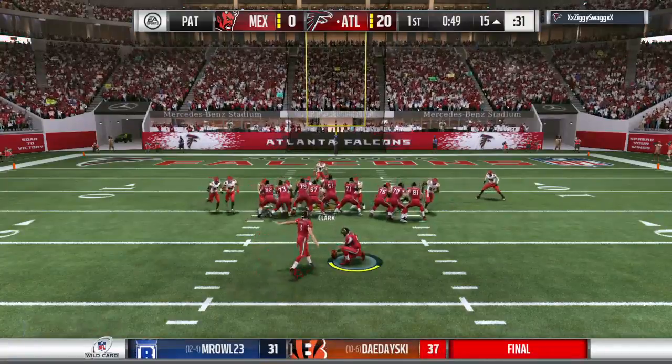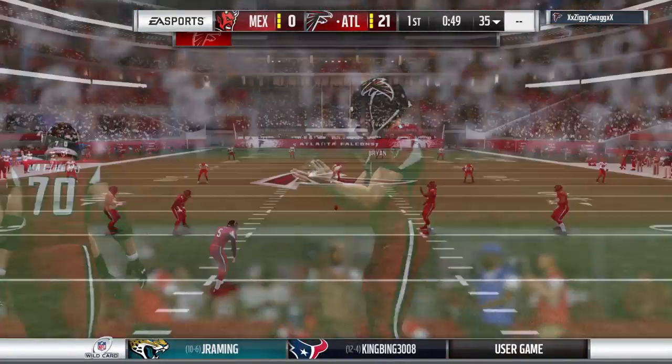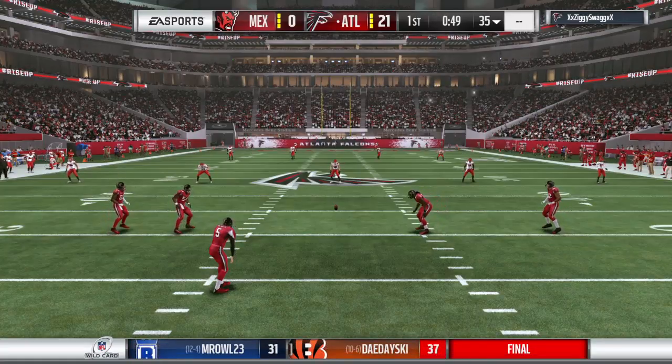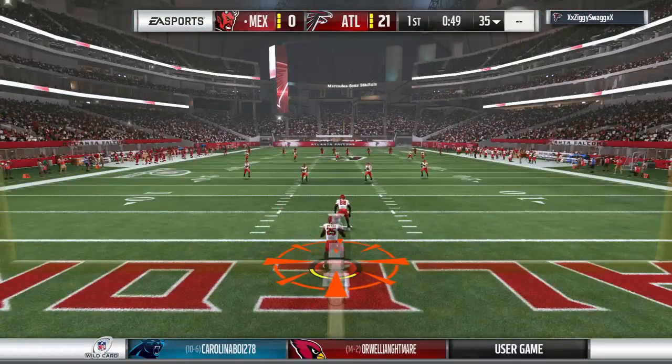Well, Brandon, if we go back to our meeting with the offensive coordinator, he showed us his script. Didn't show us everything now. He said, here's the script for the game. I think everything's going according to plan in a big way. 3 drives, 3 touchdowns. Yeah, that's about as good as you can do, I guess. So, well done. Yeah, well done indeed.